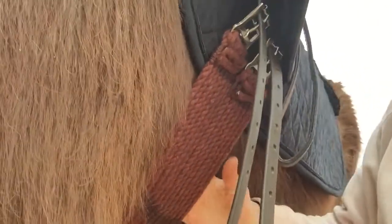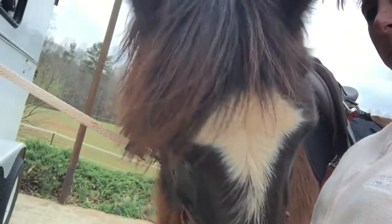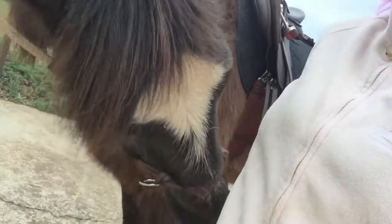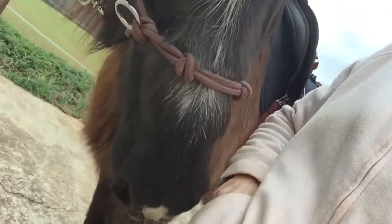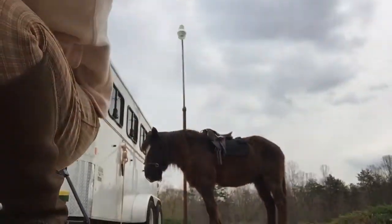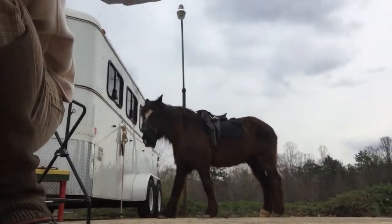But this is just a little too loose. You don't want that. So we're going to take that one off. I know, you don't like it either. So we're going to take it off. I know I have treats in my pocket. I do. Would you like one? Okay, so we're going to take that one off, and we're going to put the smaller one. So I'm going to put you guys back down again. And, you almost fell over.